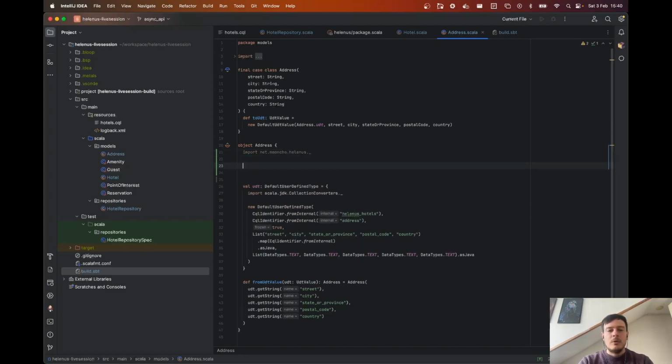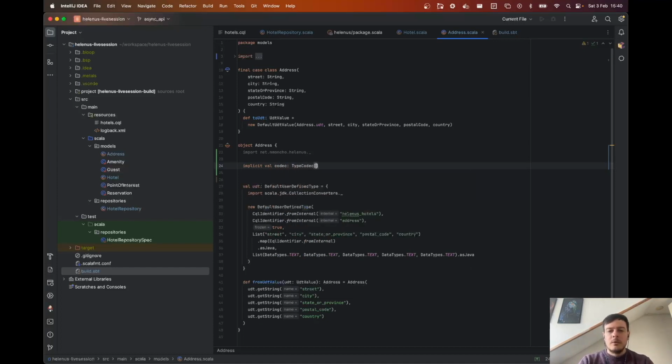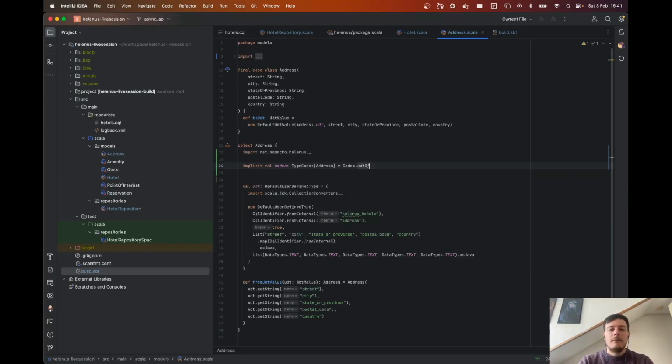Now what we want to do is define an implicit type codec. This type codec, as I mentioned before, comes from the Java driver. In this case, we want to encode or decode an address, and the way that we do that is with the codec UDTOf. This takes a type parameter, which would be of type Address.